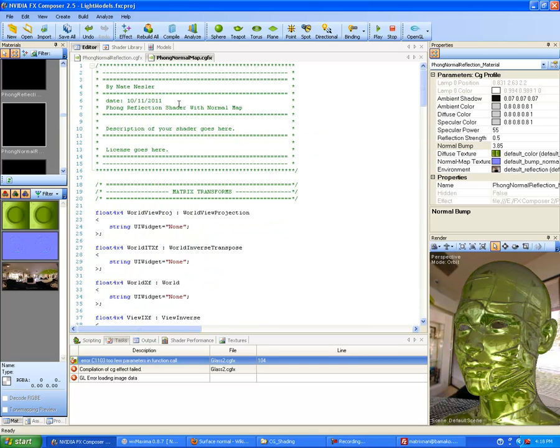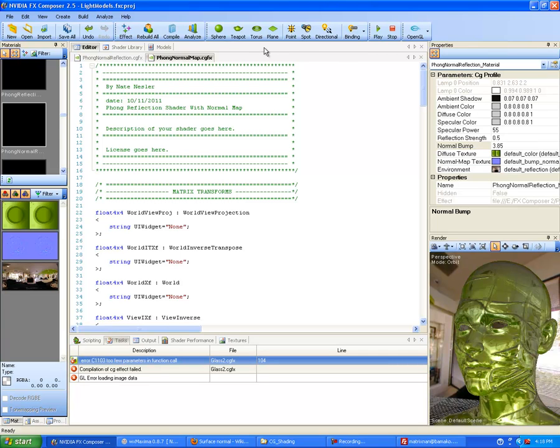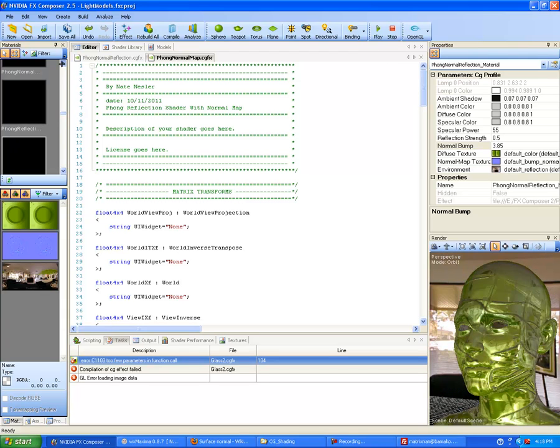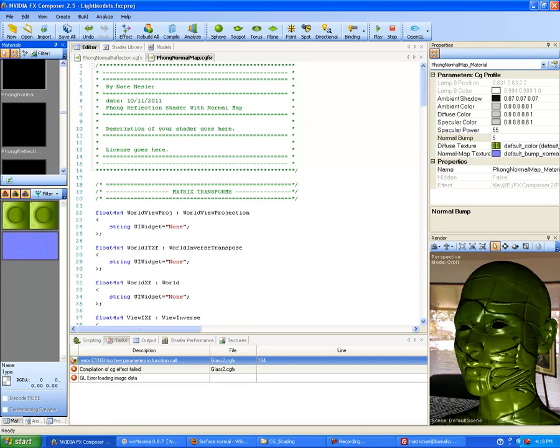And there's not much difference here. We basically just need to remove the reflect aspect of the shader, and then we're done. And then you'll have your normal map one. And just as a show of what I'm talking about, that'd be this shader here. So now we're going to do this one right here. And it's really simple. Like I said, we're just going to remove that reflection component.